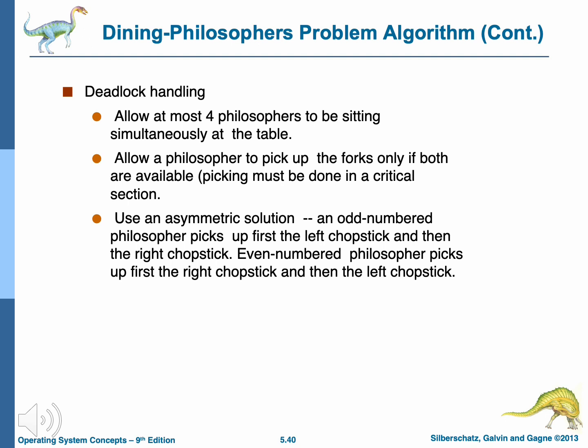In the next section, we present a solution to the dining philosophers problem that ensures freedom from deadlocks. Note, however, that any satisfactory solution to the dining philosophers problem must guard against the possibility that one of the philosophers will starve to death. A deadlock-free solution does not necessarily eliminate the possibility of starvation.